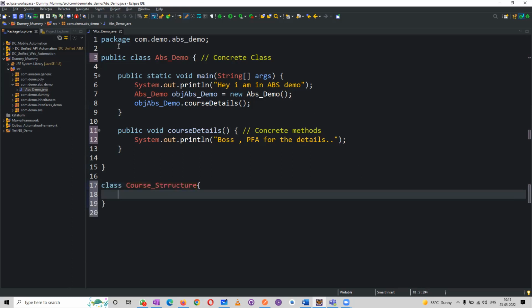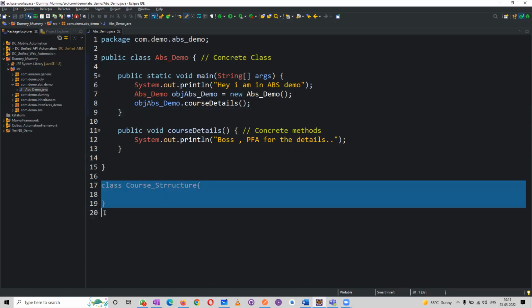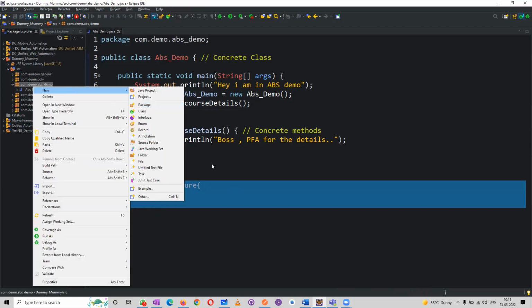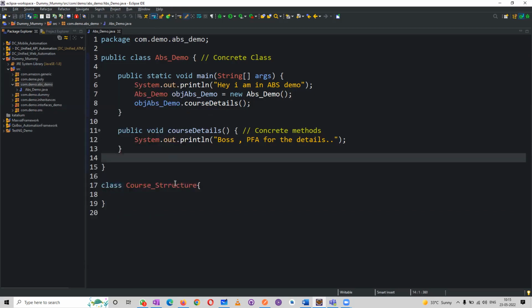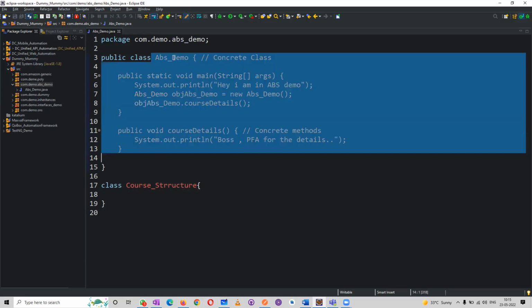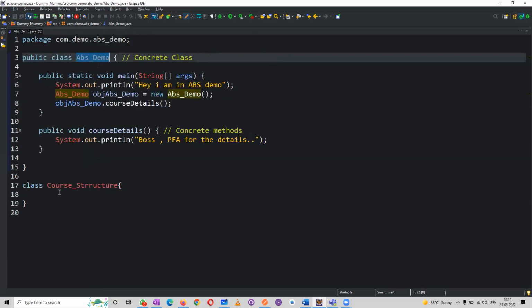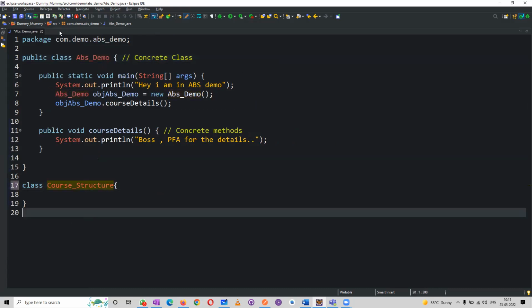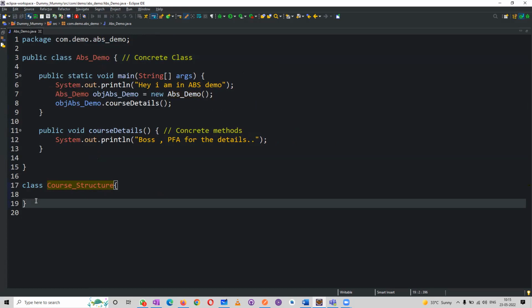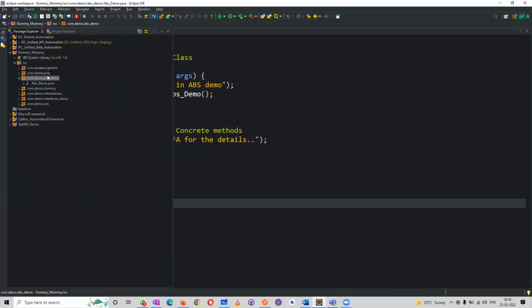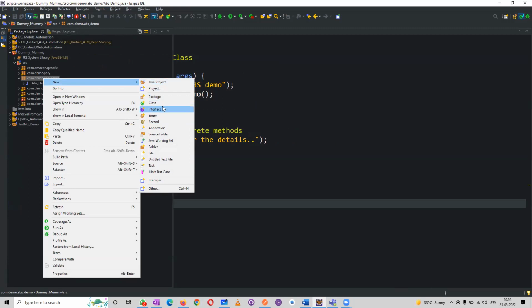See, you might be confused. Usually I need to create this class in another class file, so I'd go here, right click and create a new class. I can do it in here, or else we can have multiple classes in the same file. But whatever the first class is, that class name will be the file name. For your clear understanding, I just wanted to create it in the same class, so you can see the complete things here. If you want, you can create another class and then do this implementation.